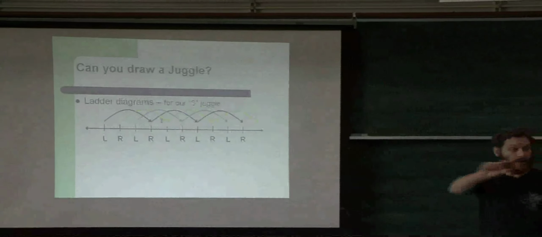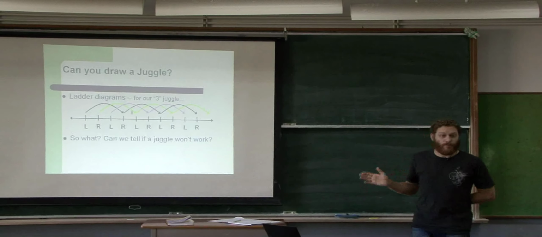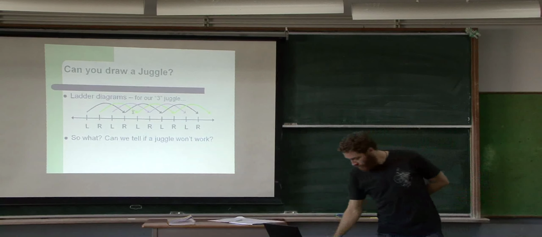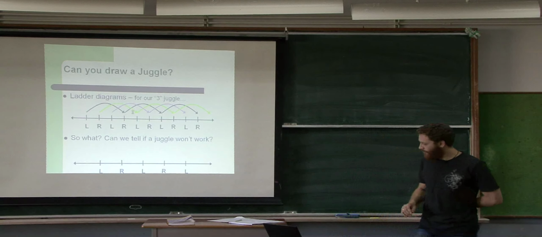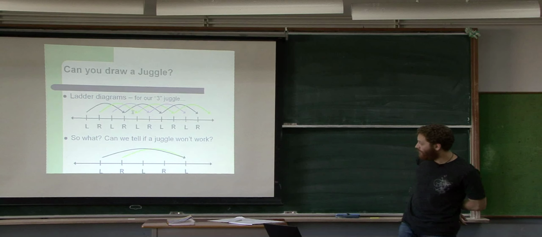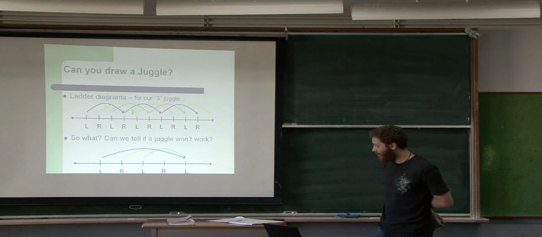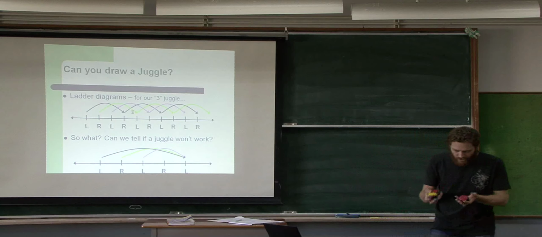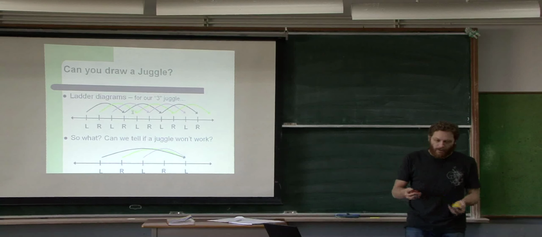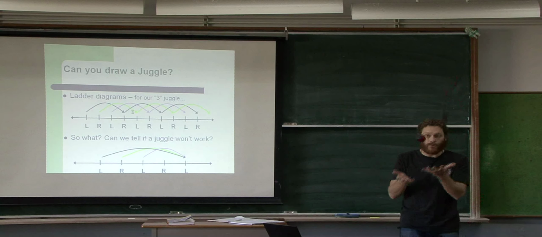Okay. Now, how could we use these diagrams to determine whether or not a pattern will work? Well, let me show you something. If I throw from the left hand to the left hand, say a 4 goes across there, followed by a 3, followed by a 2, what's happening in that case? All the balls are landing in the same hand at the same time. Now, I might be able to simulate that, but it's very hard to do. How do I catch 2 balls with the same hand?